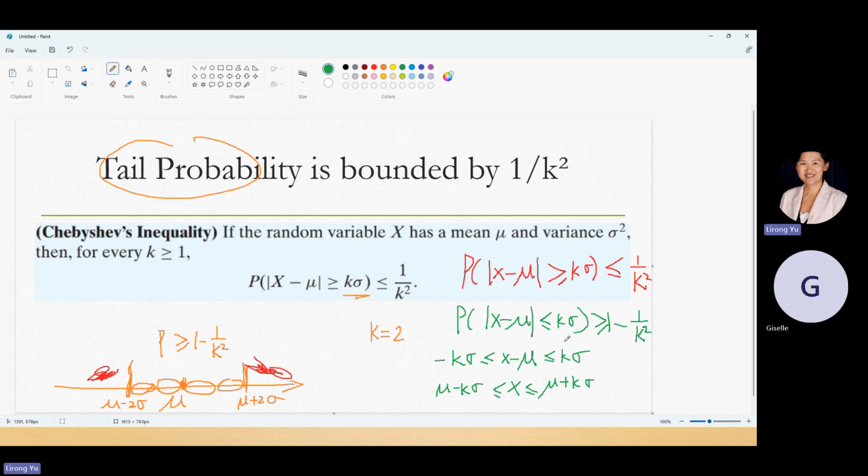So the top one says, if you look at the tail, the part that's far away from the mean, then you have a very small amount of data. If you look at the middle, which is close to the mean, that percentage, p as in percentage, probability, or proportion, is higher than 1 minus 1 over k squared. So the main idea of the Chebyshev theorem is basically saying the tail has smaller probability. This probability has to be smaller than 1 over k squared. The middle has to be bigger than 1 minus 1 over k squared.